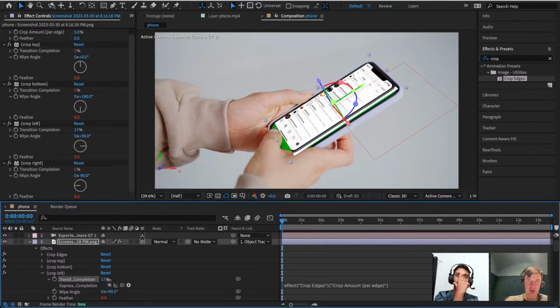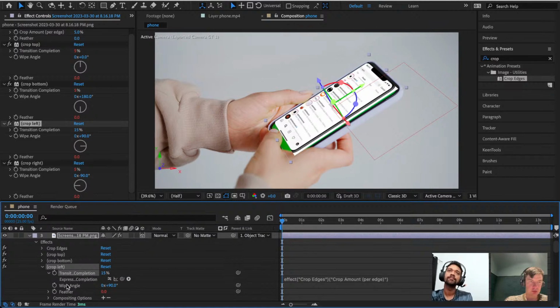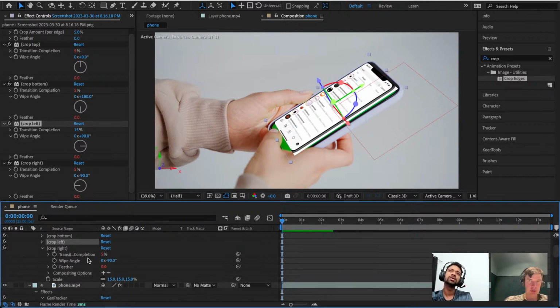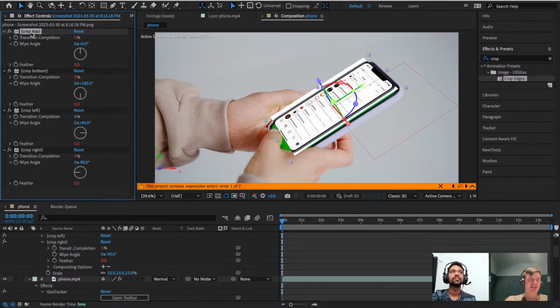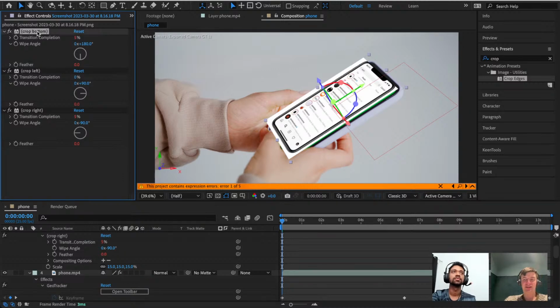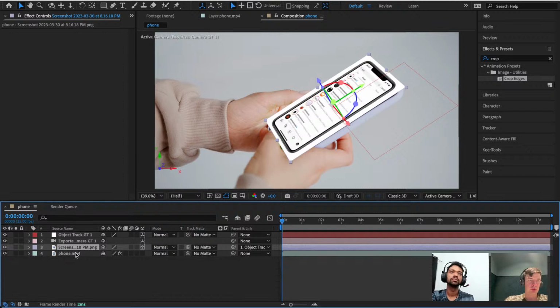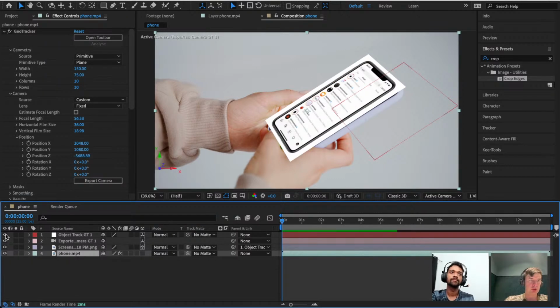Okay, seems I know. Why do we need to crop it? I still don't understand. You're right, we don't need to crop it. Sure, let's delete it. Then we just need to key the original footage, right? Yeah.